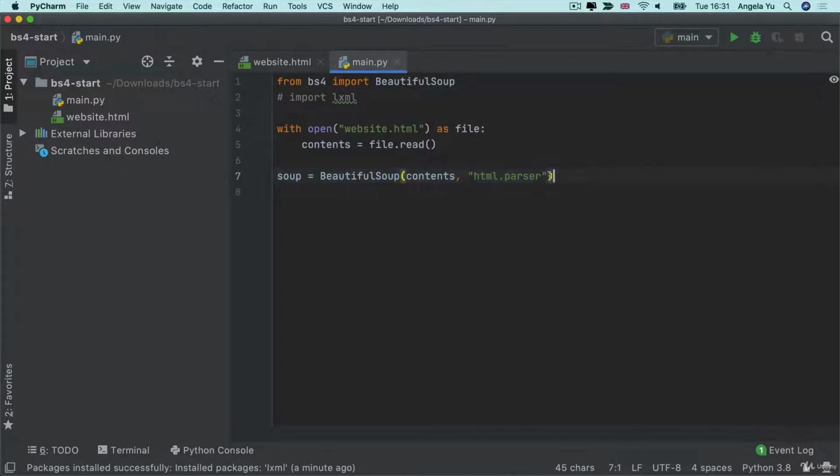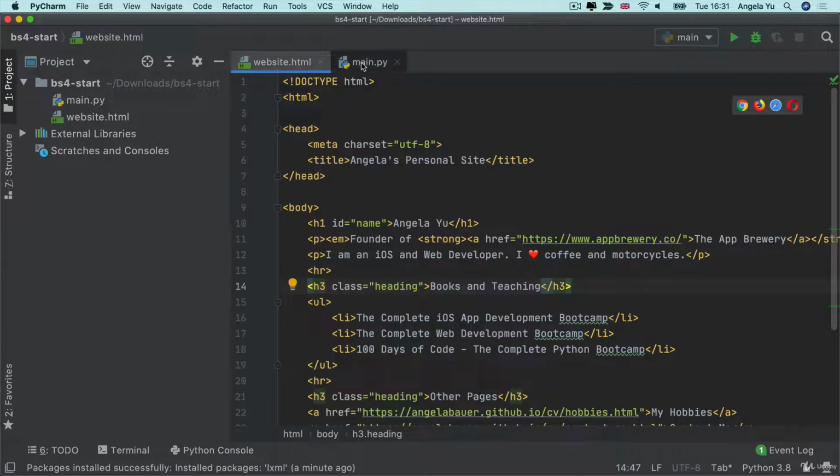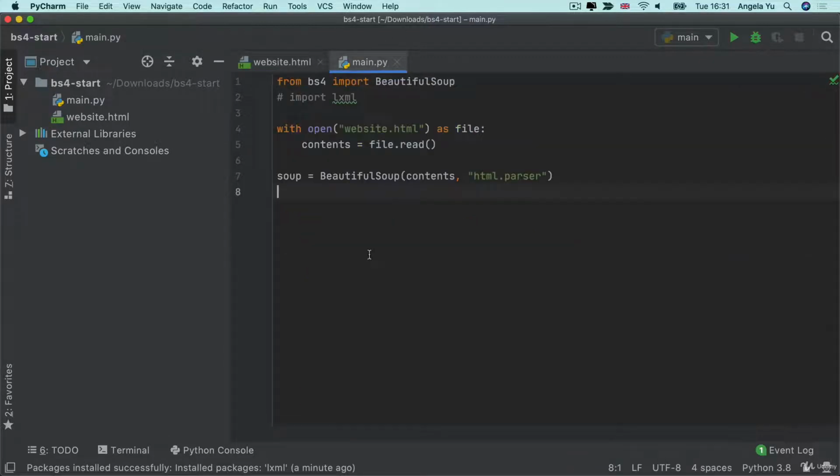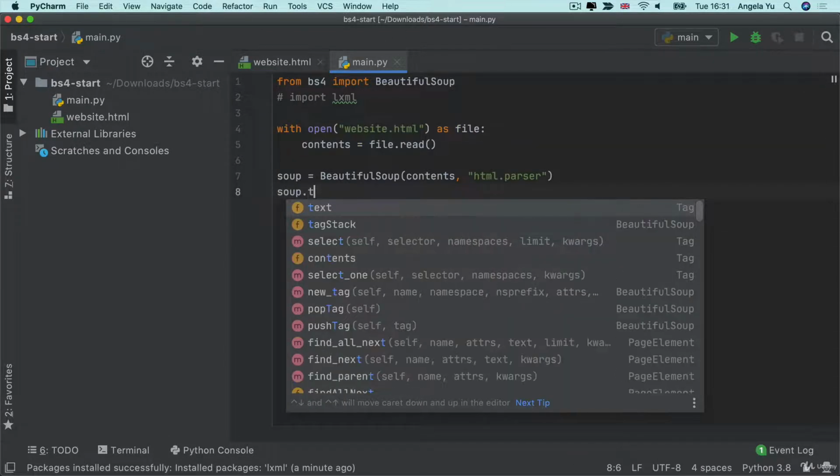So this one line of code basically completes our parsing. And this soup is now an object that allows us to tap into various parts of the website, but using Python code. For example, if I wanted this title tag out of this whole website, all I have to do is say soup.title.